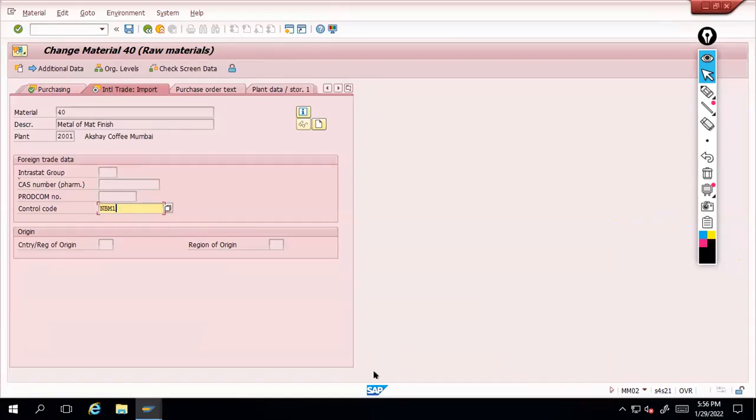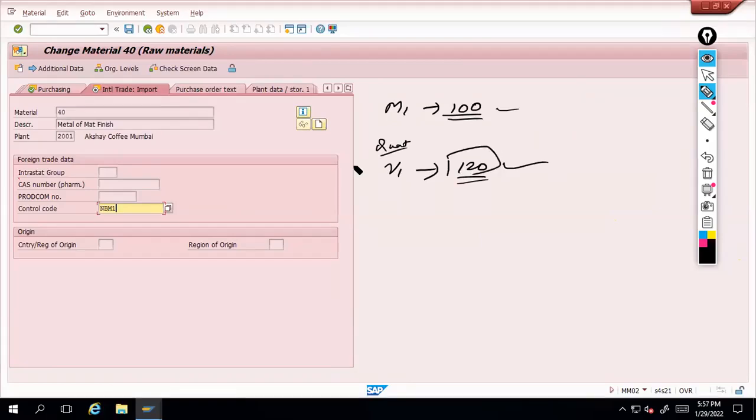For example, in the material master, you are defining the price as 100. That is the price which you are deciding for the material. You cannot decide what the vendor is quoting. For material M1, my price is 100, and the vendor is quoting 120. So you need to buy for 120 only, you cannot buy for 100. Before you enter the material, some quotation is there. In the quotation, the vendor will provide 120, so you will place the PO for 120 only, not 100. Okay.